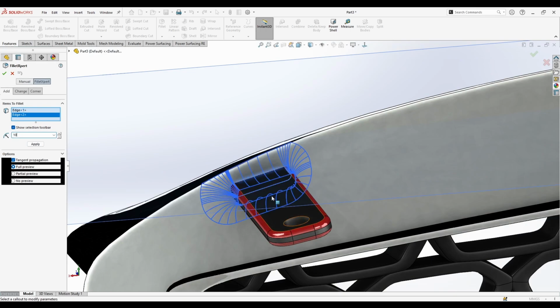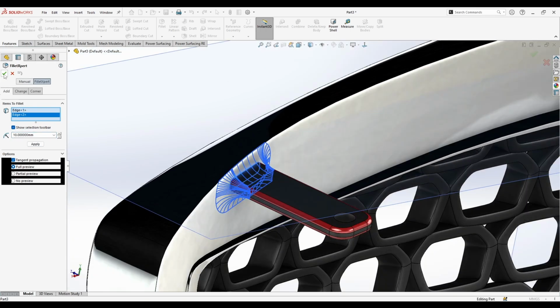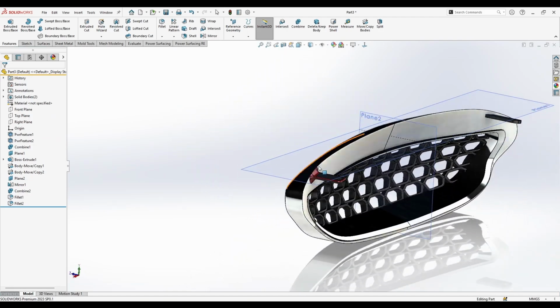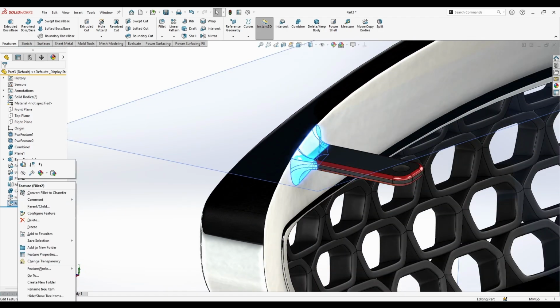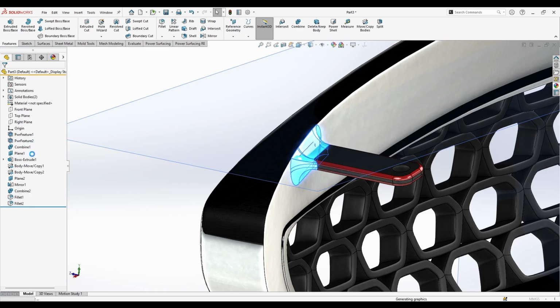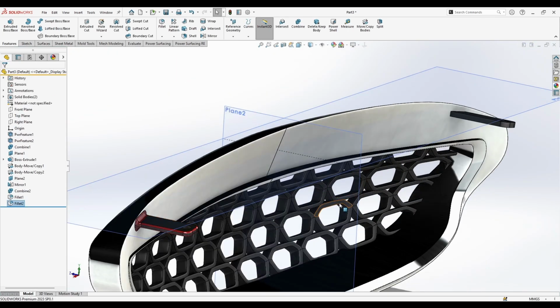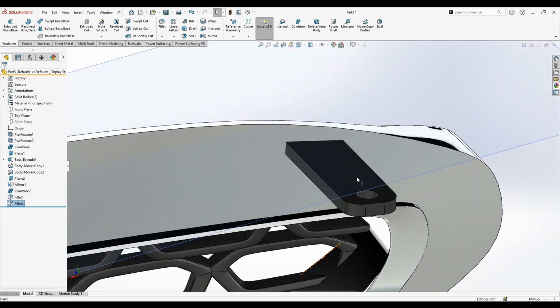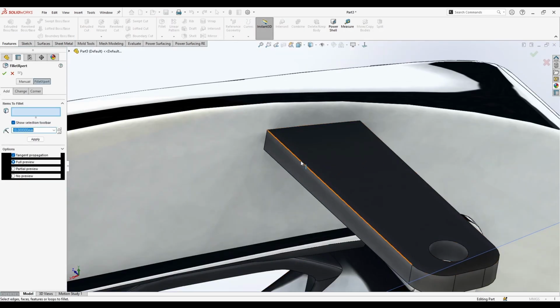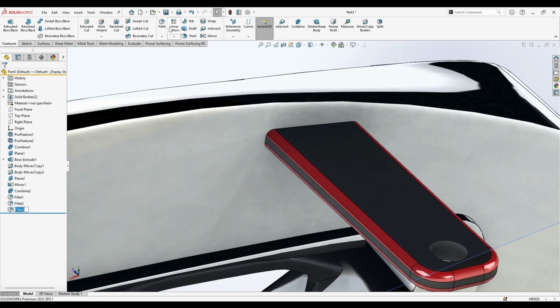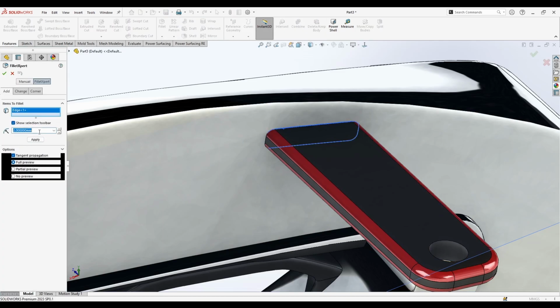Okay, so let's try 10. Or maybe less. It's gonna be 5 millimeters. I'm repeating the same process here on the bottom and the top, and 5 millimeters.